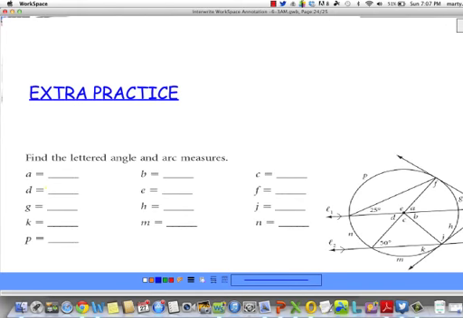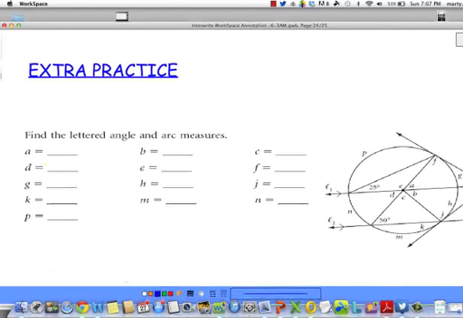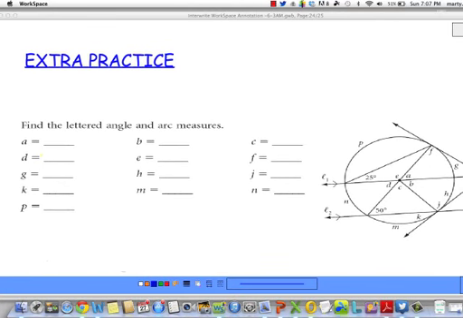Okay, I'm going to stop there. This big guy is kind of fun. So if you want to pause it and find all of these angles, if I was looking at this, there's a couple things that are important. L1 and L2 are parallel, which means N and H are going to be the same right there. We also have a bunch of central angles in here. Remember, radii are the same. Oh, if that's 25, that's 25, and so on and so forth. You can go ahead and do that one on your own.